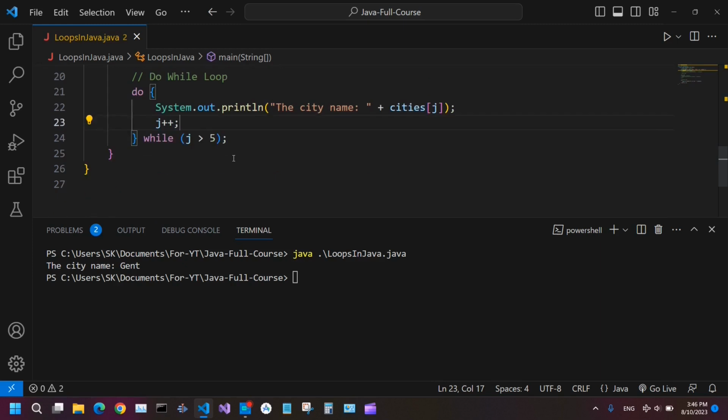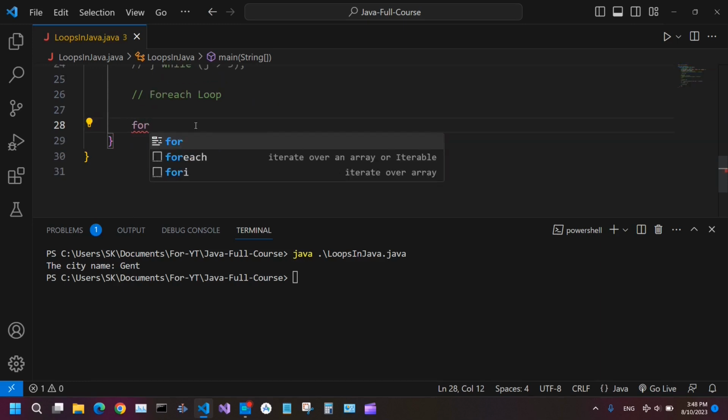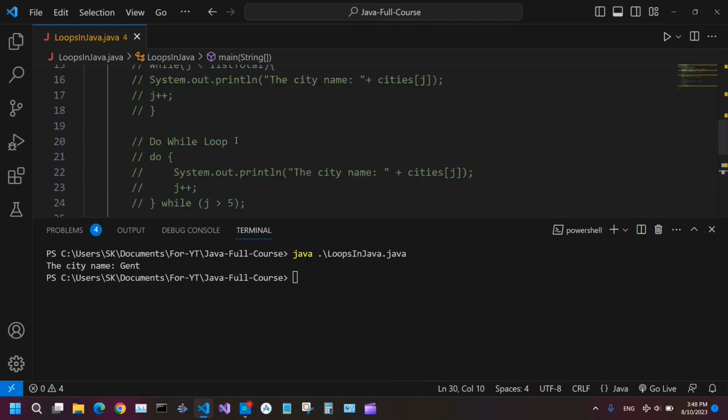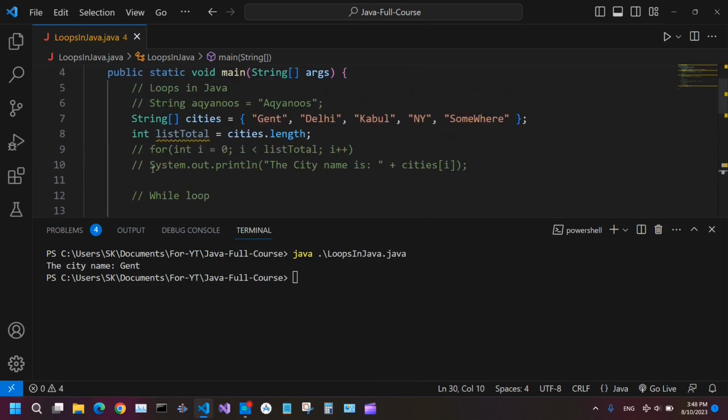And there is also another type of loop, that is for each loop. That is very interesting. We will talk about that next. So if you say for each, you get this syntax. So here, compared to this for loop, you have counter variable, Boolean expression, and increment or decrement part.